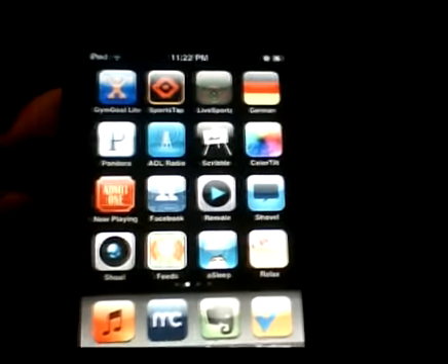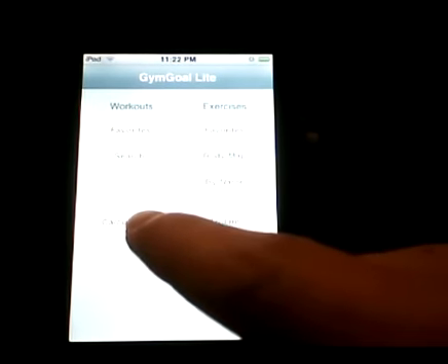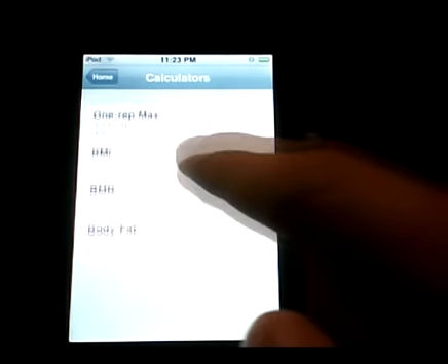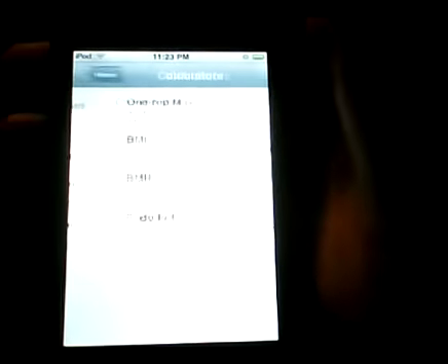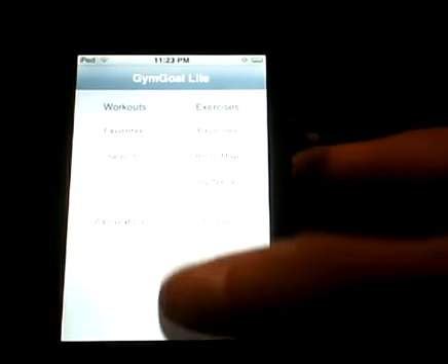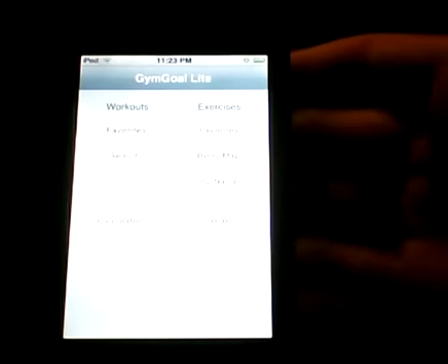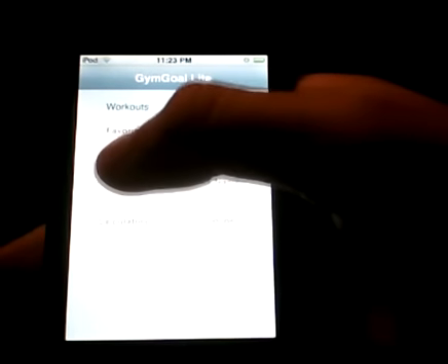It's located on the top left and it's got a really nice icon. It lets you do a couple different things — you have two columns: workouts and exercises. Then you have calculators for body fat, BMR, BMI, and one rep max. You also have the ability to search for workouts and exercises, and all of these include tips, exactly how to do it, and pictures, so everything's pretty easy even if you are just starting to work out.